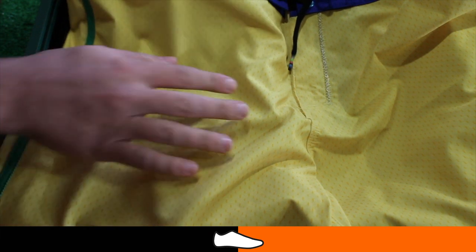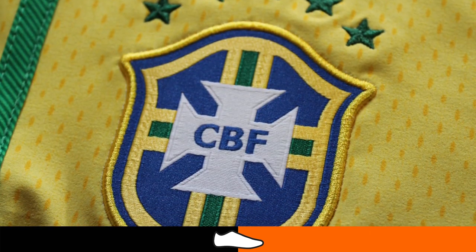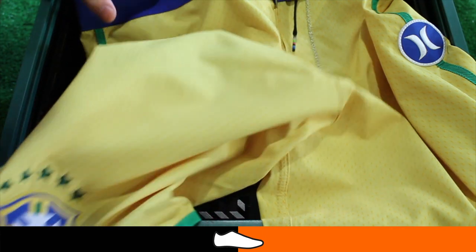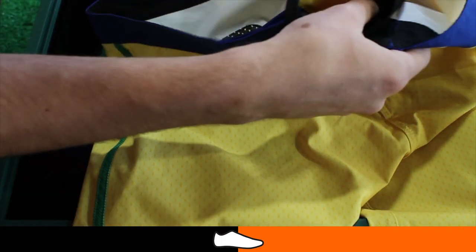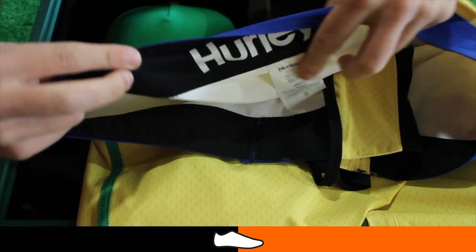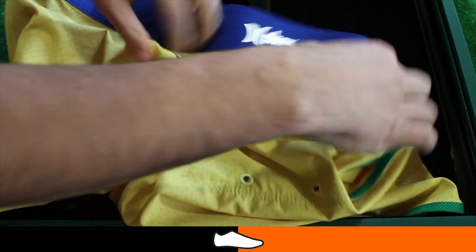The Phantom shorts are coloured yellow along with a thick blue band at the waist, while green trim is seen on the sides and the hems of the shorts. A Brazil football crest is seen at the bottom containing five stars, reflecting Brazil's five World Cup wins. A Hurley crest is featured on the left side of the shorts, while silver and black Hurley lettering is featured on the back and inside of the shorts. The shorts are topped off with a rear right zipped pocket and black lacing.